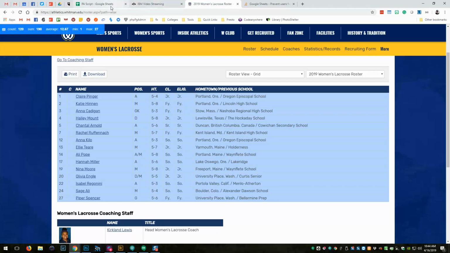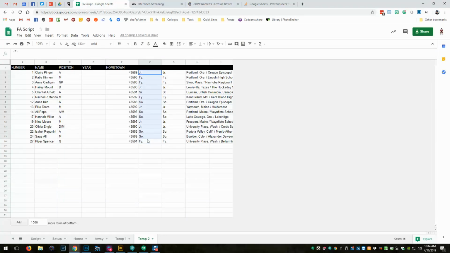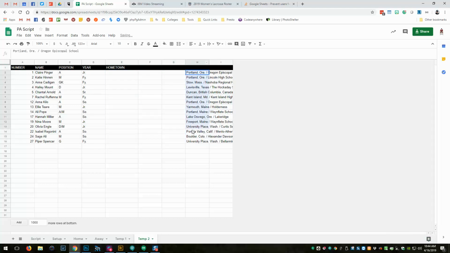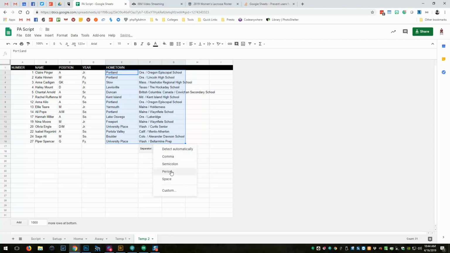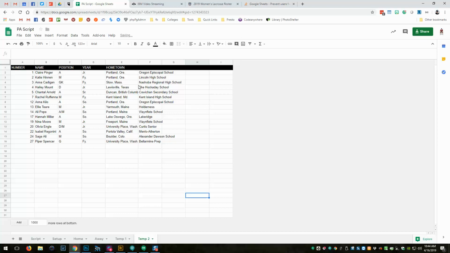So that's the first one. So I'm going to take this right there. Get rid of all that. Move those over. I'm going to split those texts into columns using a slash. And there we go. So now I have it.